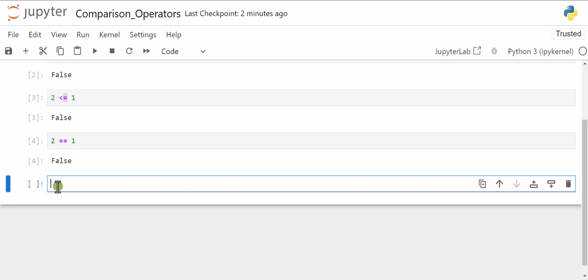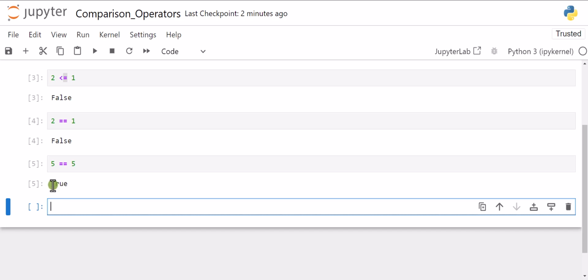So we can go ahead and do any kind of numeric comparison, and your output will always be a Boolean value. You always get a Boolean value, true or false. It's always going to be either one of those. So we can check if 5 is equal to 5, and it says true. 5 is equal to 5.